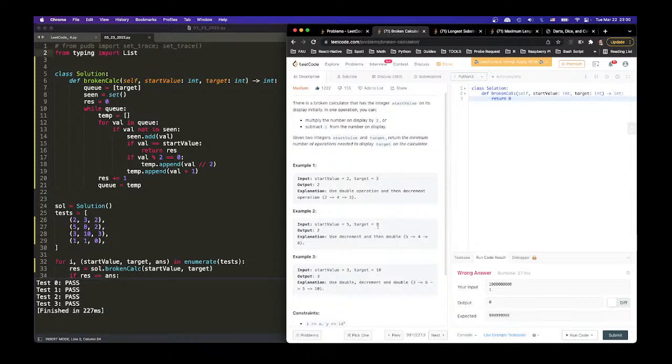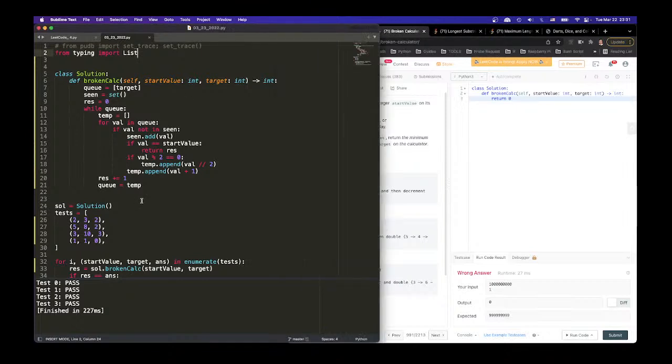Now, if this is bigger, then we do this. Because all we want to do is to bring this one down. Like if it's bigger, we want a plus or divided by 2. So whatever it is, we will divide it by 2.